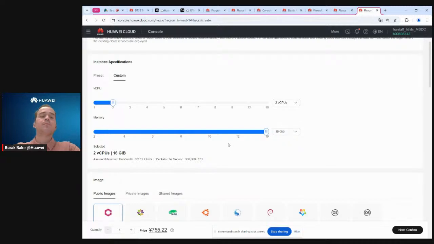So this is the custom specification, and also there is one more important thing about the Flexus X. Flexus X has hot upgrade, which means let's say you buy this instance with a 2 and 6 ratio, right? After that, you have an application and it's running currently, your server is up. Then you decide to improve the memory, the server's RAM, right? Maybe you want to make it from 6 to 10. Hot upgrade means once you do this upgrade, your server is not interrupted.